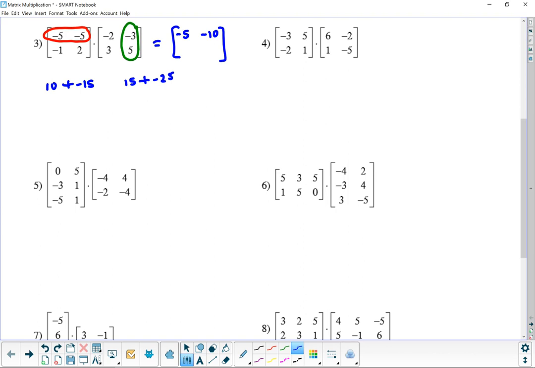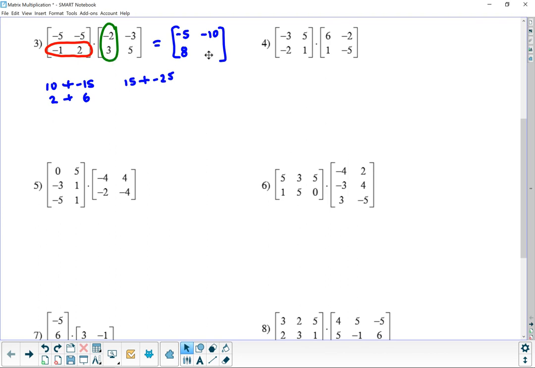Okay. Next one down below. If I want this spot right here, you can see where my pen is. That's going to be involving second row, but first column in this spot right here. Second row, first column is going to give me, let's see, -1 times -2 is 2, plus 2 times 3 is 6. So total is going to be 8. And if we want this last spot right here, this is going to be second row, second column. So we got second row already, but we just need to use the second column. So -1 times -3 is 3, plus 2 times 5 is 10. So the answer is 13.